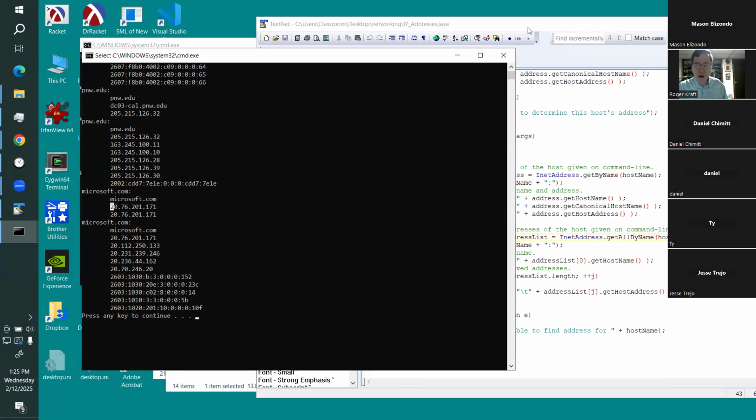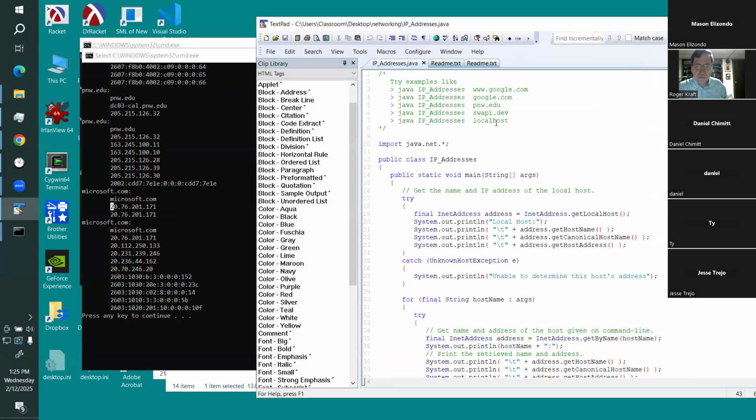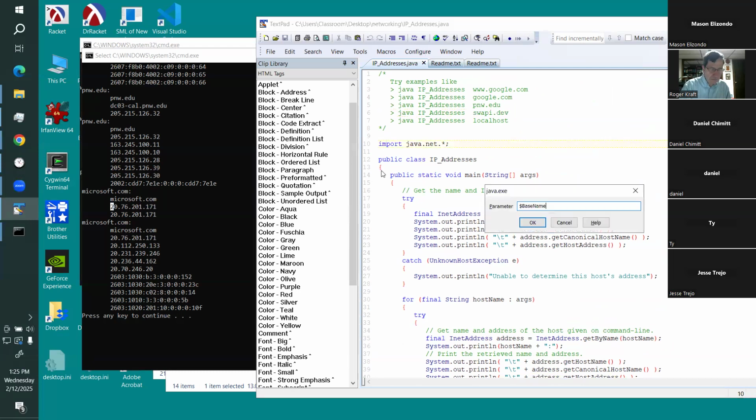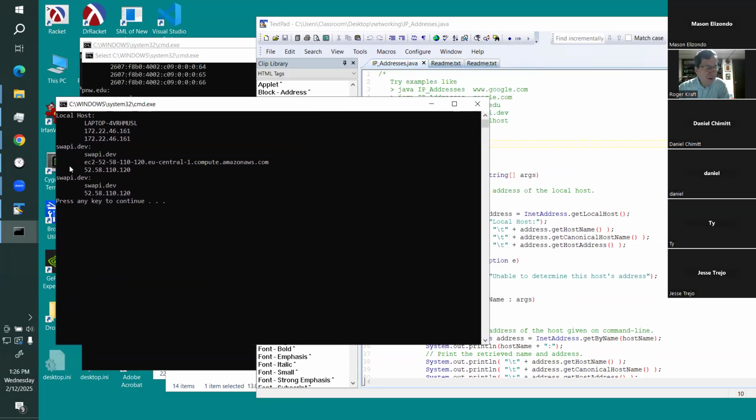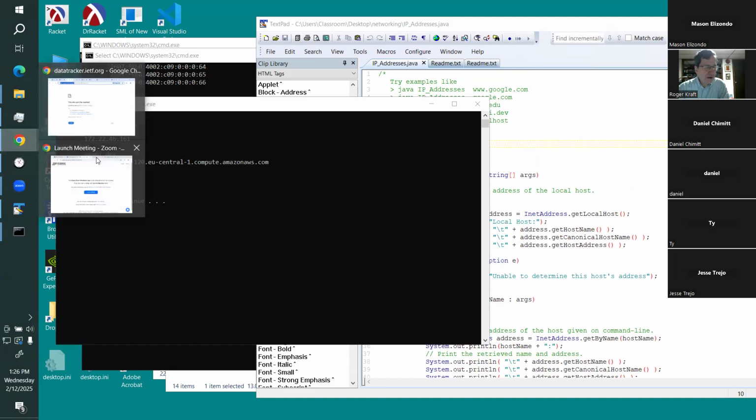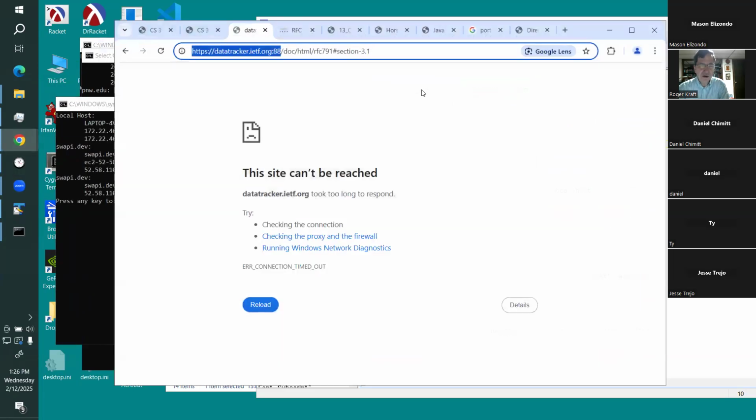Okay. Let me do another one here. Now here's something. Here's how you can find out what in the world's going on. SWAPI stands for Star Wars API. The Star Wars API is a toy little API that's used for playing around and learning how the internet works.